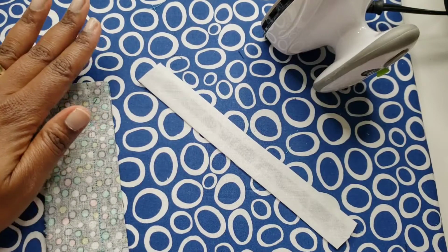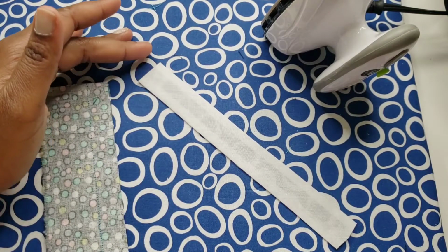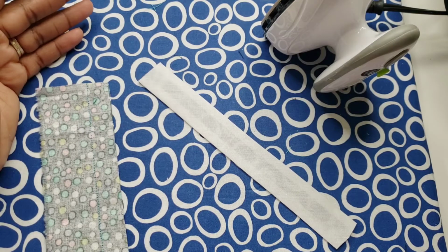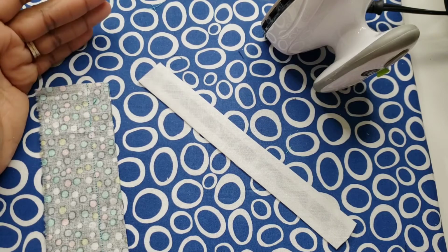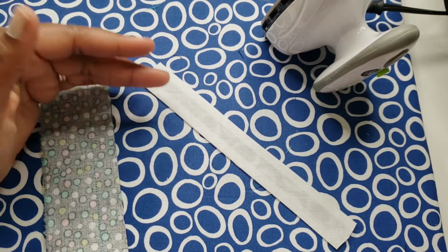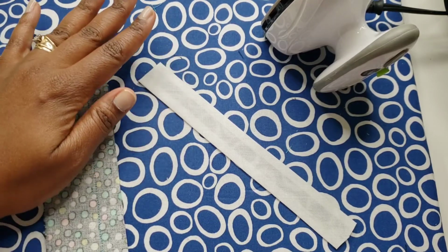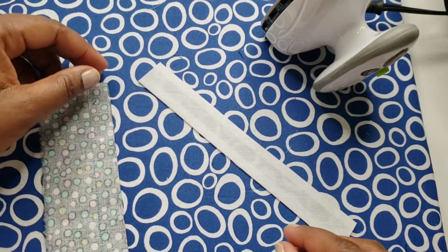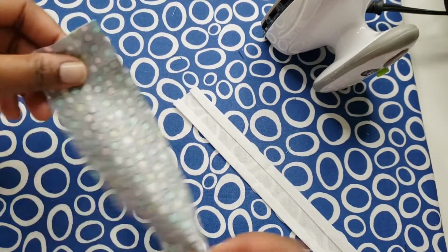The next stitch is the bias bound stitch, and this is a stitch that you would use if you were making something using a very bulky or heavy fabric, or say if you were going to be making a denim jacket, and it was not going to be lined on the inside. This is a very good technique to use to finish your seams. So you would need bias tape and a seam.